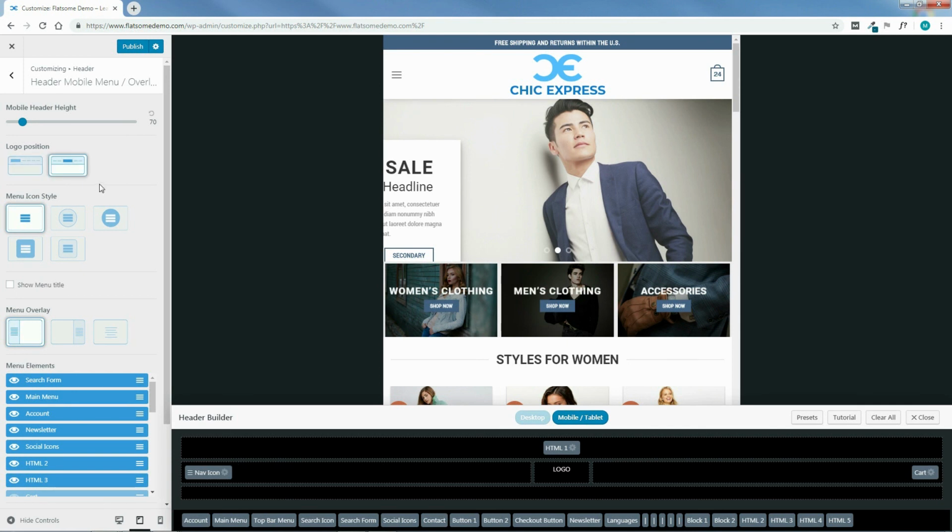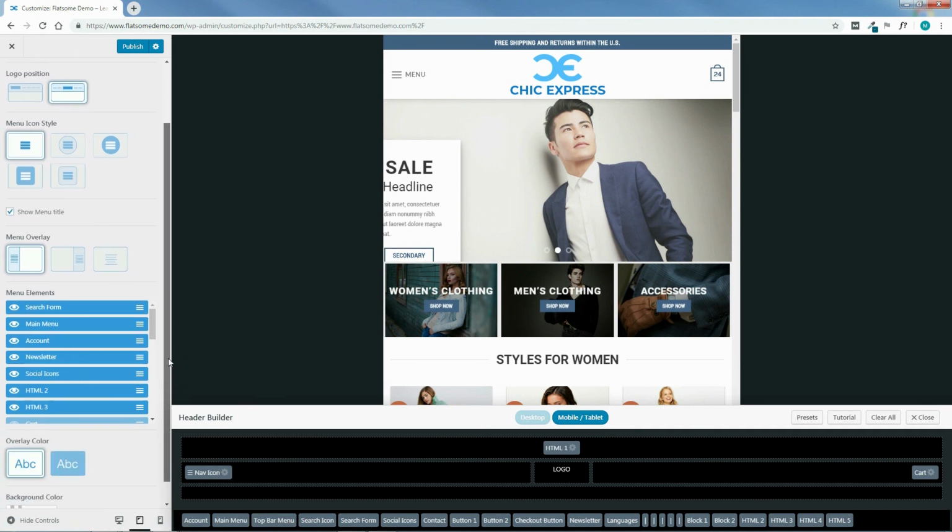Okay, moving on. You can change the menu icon style, which is right here. You can have a circle with solid color behind it. You can have a square. Let me see. I'm going to keep it like it was default. You can add a show menu title. That can be handy. It lets people know that's definitely the menu in case they're looking for it.